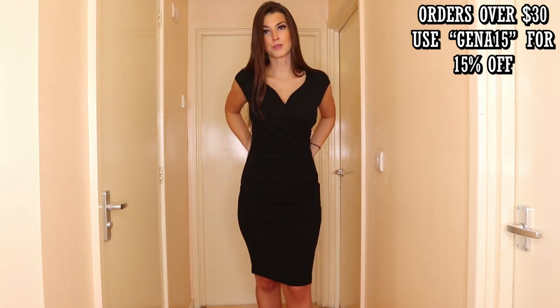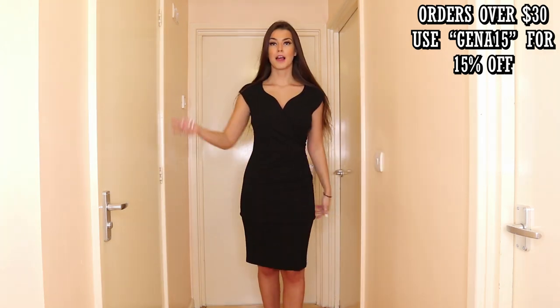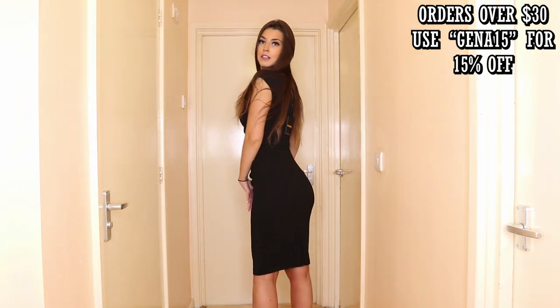The last dress is another black dress. I tried to make this video have as many colored dresses as possible because I feel like you need to add color to your wardrobe — just having black and plain colors is boring, which is why I didn't pick black for most of them. The neckline on this one is really cute: it's not a simple v-neck, it dips a little bit, which is a nice detail. It's knee length as well. I could imagine rocking up to a business meeting with my briefcase, heels click-clacking — the boss is here! Black dresses: you can't go wrong.